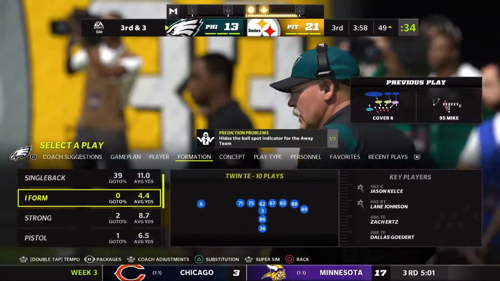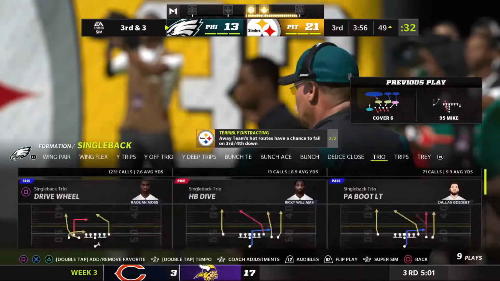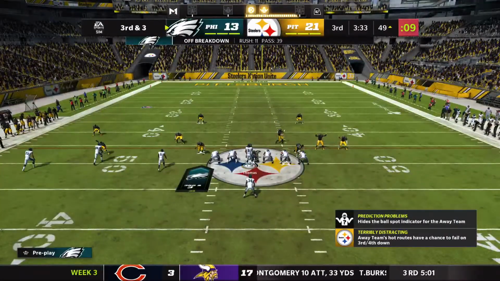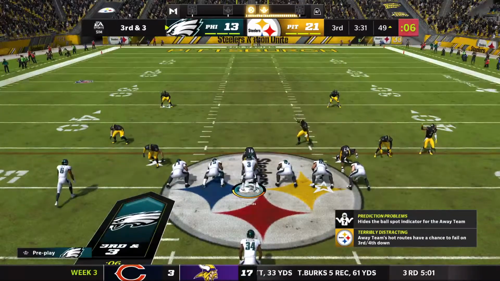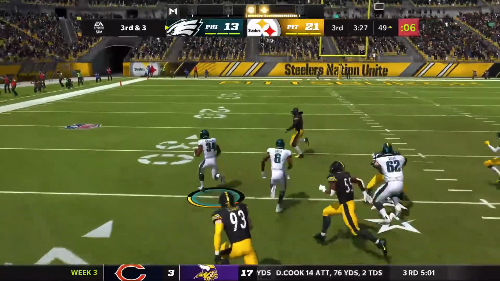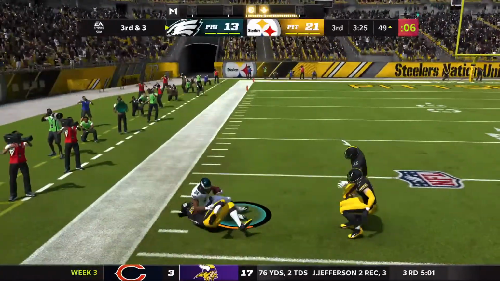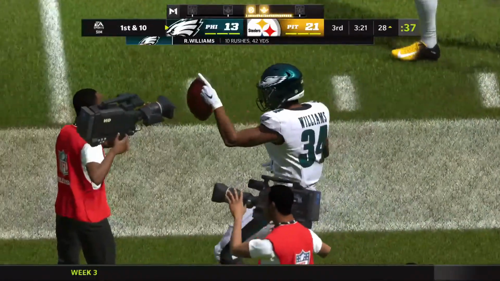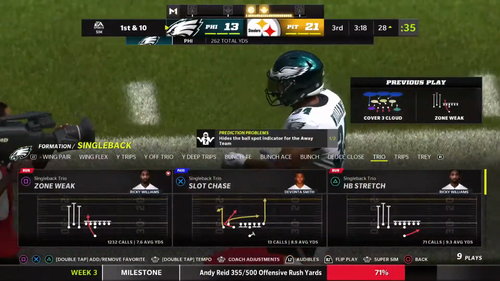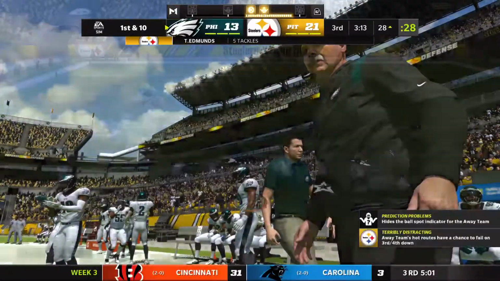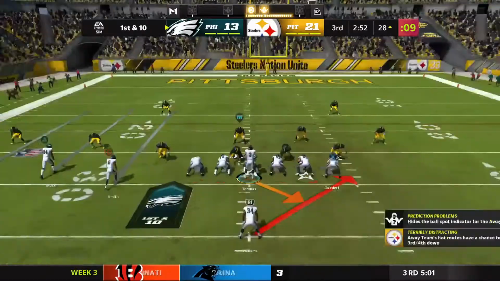Sometimes when you abandon the running game, it's hard to get back to it because once guys get out of that mentality of firing out and hitting people. This should be a first down. I know it is. Let's go. Come on. Ooh, good block. He's got some space here. And he'll go down, but not before getting this inside the 30. 42 yards rushing on what was his 10th carry of the ball game. First downs have not come easy. Saw that block. I was like, good block, Chris.